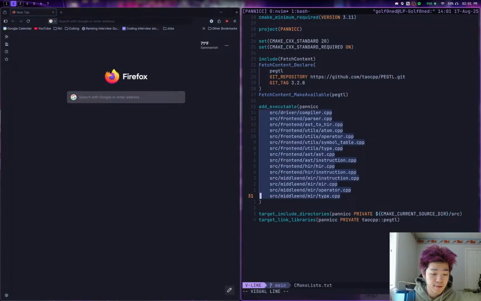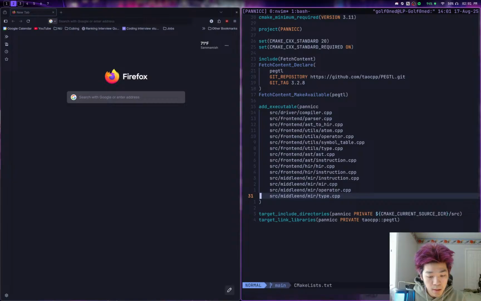If I could just have CMakeLists add it with glob, it'd be easier. But then the problem is I have to make clean every time and rebuild from scratch because it doesn't update anymore. And that also currently rebuilds Pectool, which is a little bit annoying, and I'd ideally like to avoid that as much as possible.